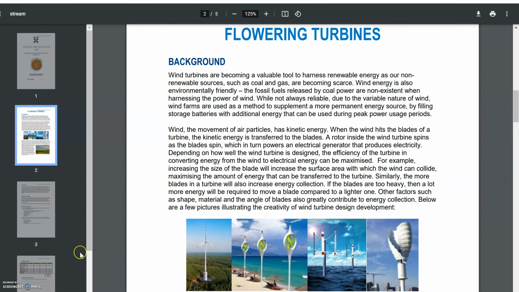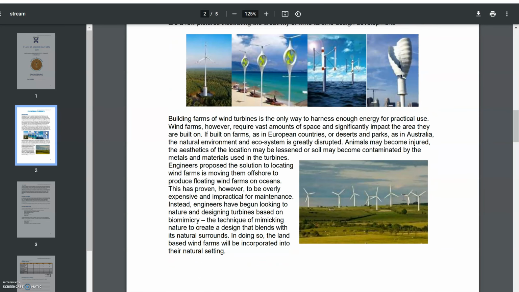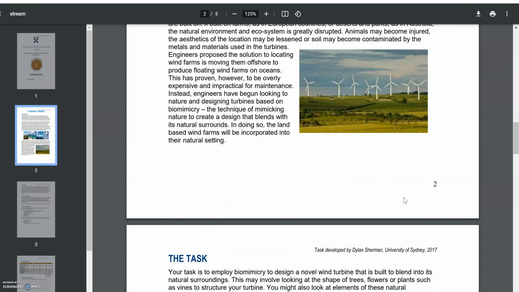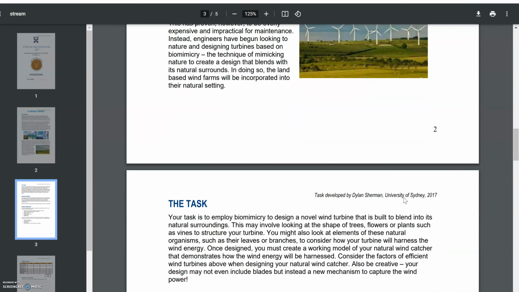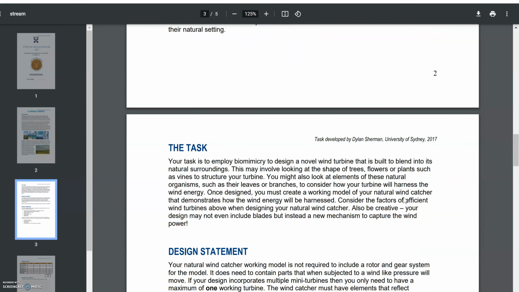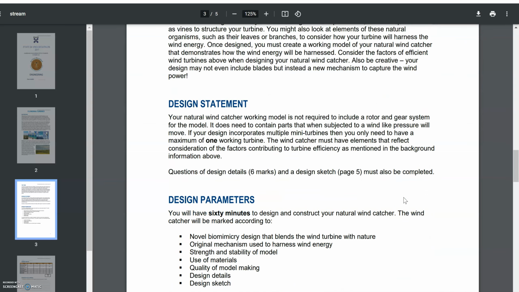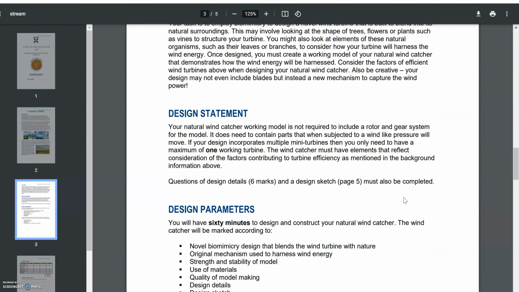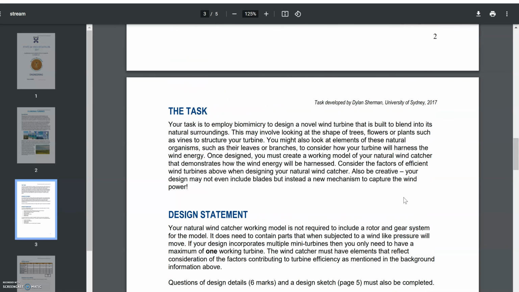turbines. Now you notice here the background research is provided for you. Of course, it's going to be too complex for many of your students, so you're going to have to break it down into a more user-friendly resource for them. But the idea is that they use the information provided there and then they design and build a wind turbine using the things they've learnt, and then you create an assessment rubric based on that, and that would actually complete the unit and link your sustainability into your design technologies focus.